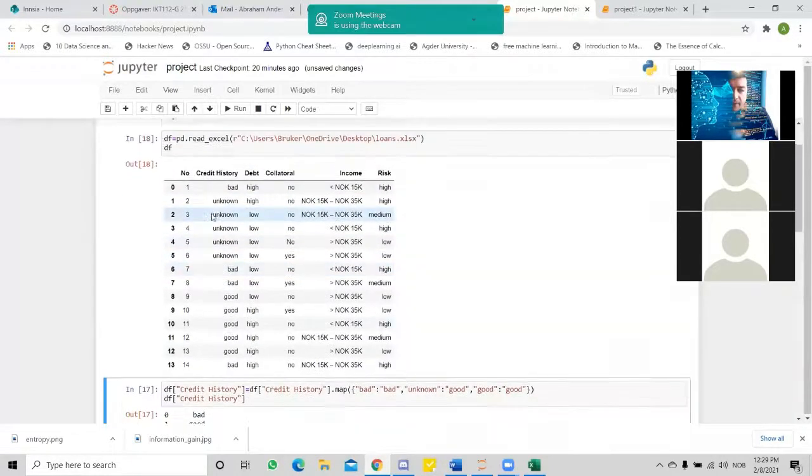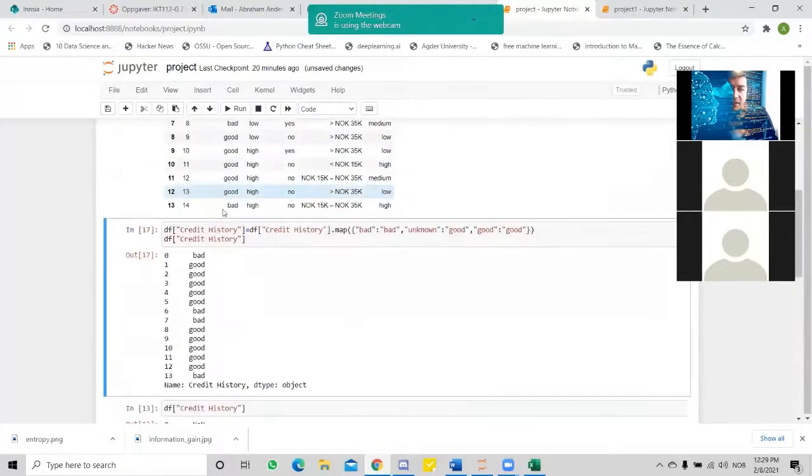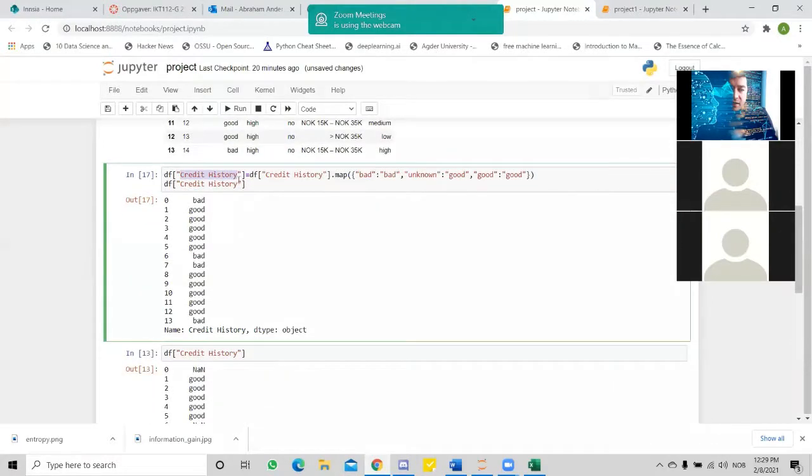So I am dealing with the missing values. This is the only column that has missing values. So I transformed the credit history into good, because good is the most common value in the entire column. I say that when you encounter unknown, please transform it into good.